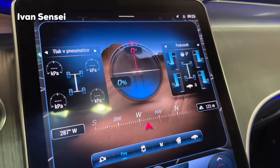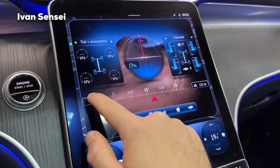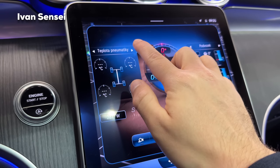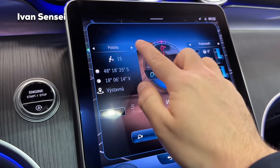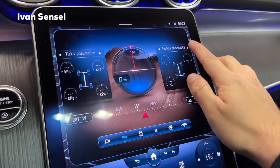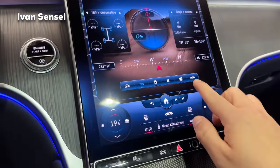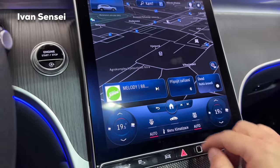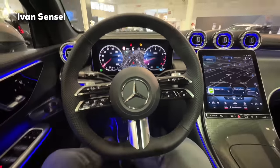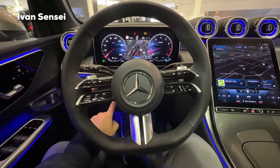For the GLC you have an off-road display showing tire pressures, what each wheel is doing, direction, and various angles — really great in terms of off-road capability. You can get to your cottage or weekend resort even on unpaved roads; it's capable of mild off-road driving. The driver screen is also new, along with new air vents. The steering wheel is fully electric with new capacitive buttons.